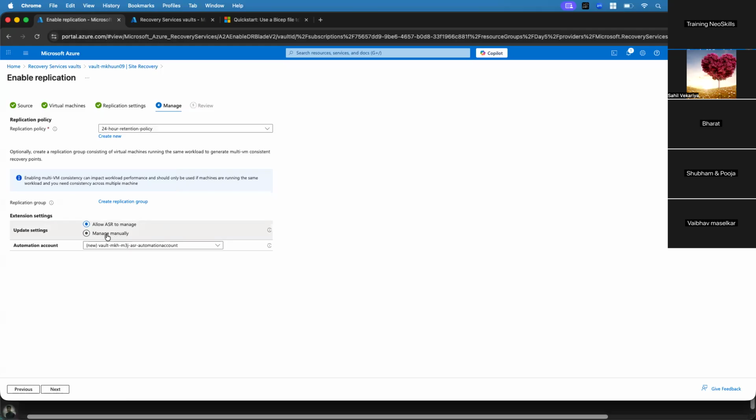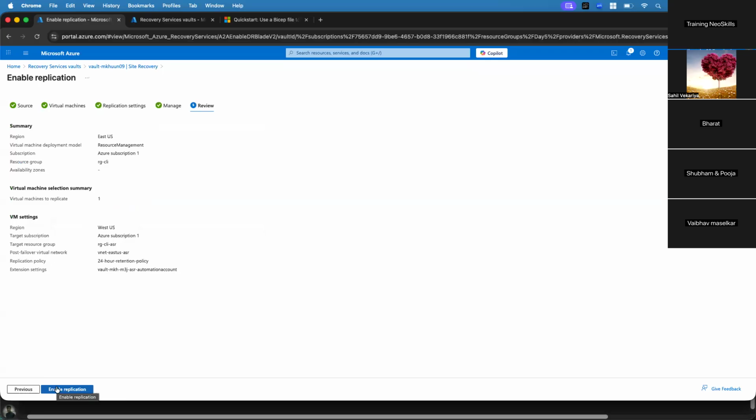If you are doing it manually from your end, then you need to manage each and everything, write an automation script and this and that. See here, the automation account is also there, and this is created by ASR only, Azure Site Recovery. If I'm choosing the manual one, then you need to create it, right? So like that, once we are done, we will go for next and then start enable replication.